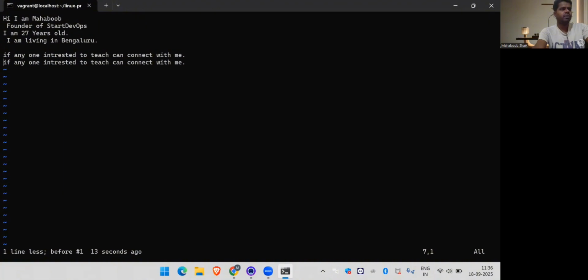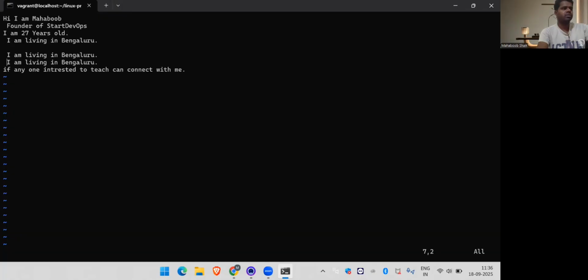If we want to paste, press P, it will paste. Undo. Suppose you want to copy another line. Simply press capital V, then Y. It has been copied, and if you want to paste, simply press P. It will paste.